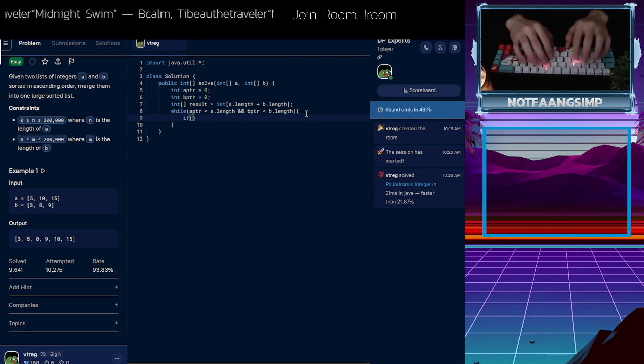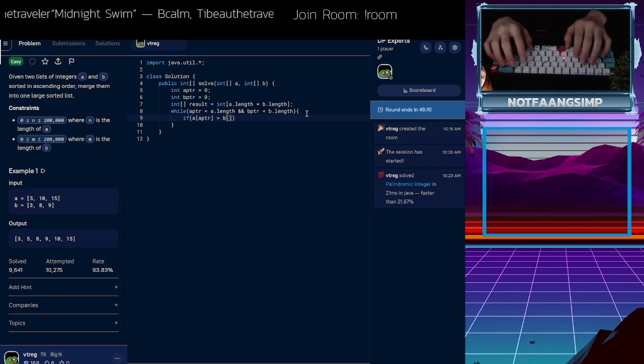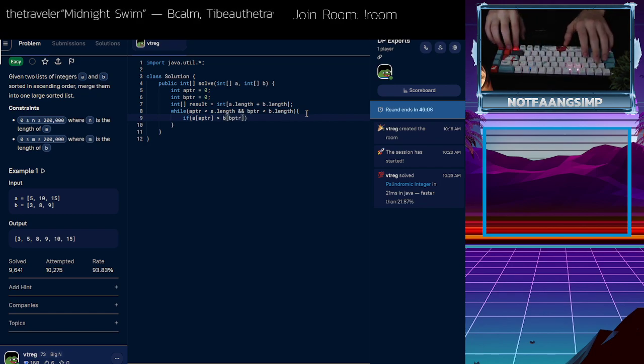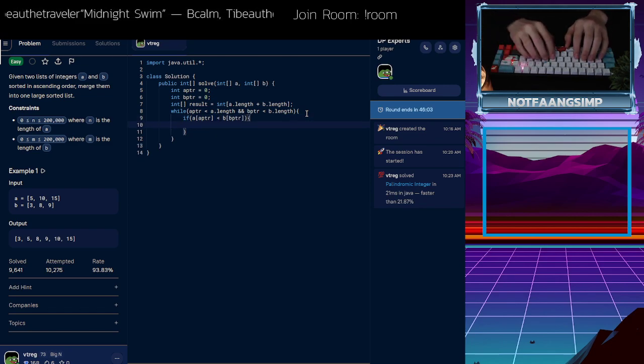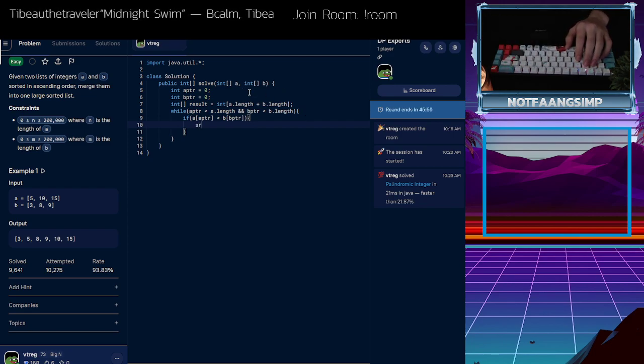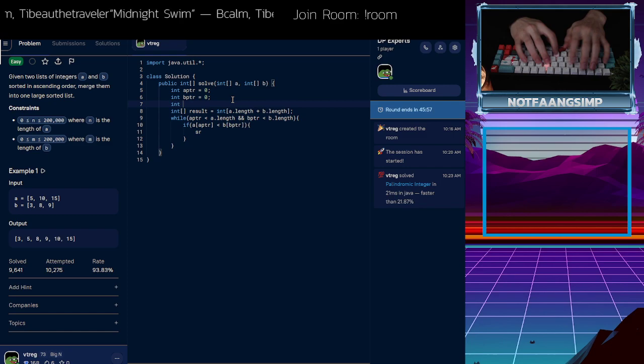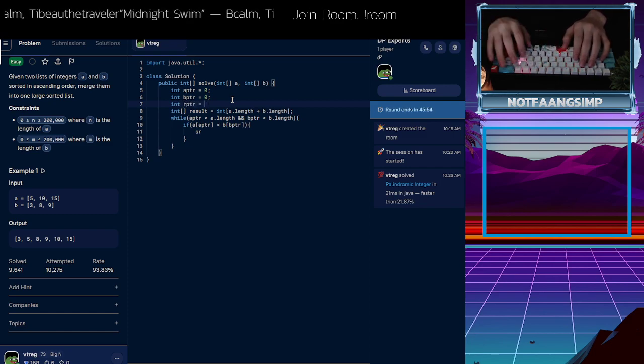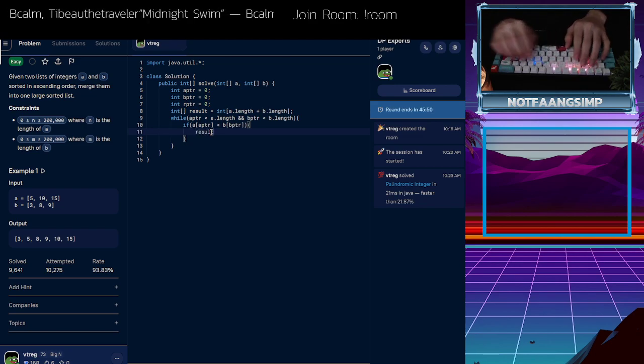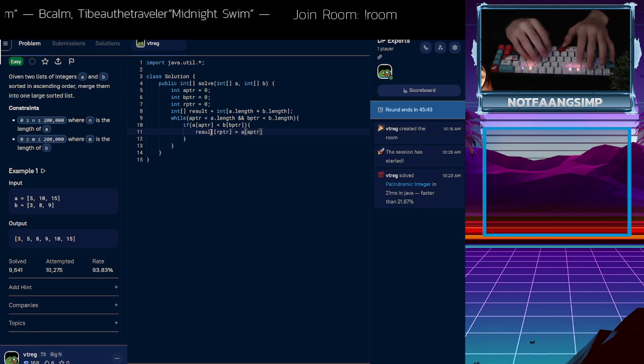Okay. If A at a pointer is less than B at b pointer, because we want to, there you go. I'm gonna do result. Let's keep an R pointer. Result at R pointer is equal to A at A pointer.